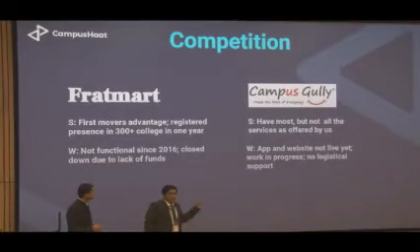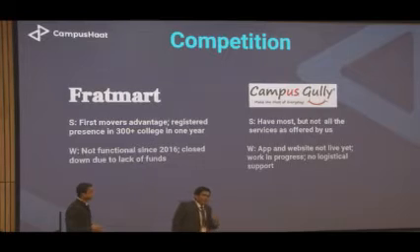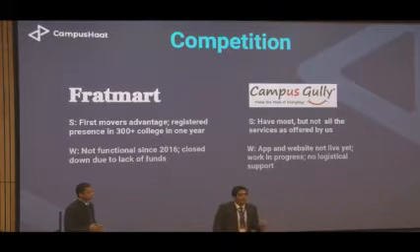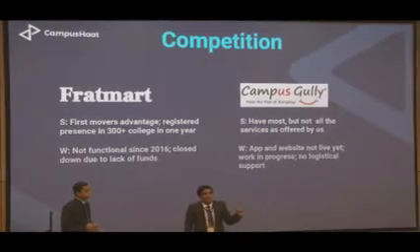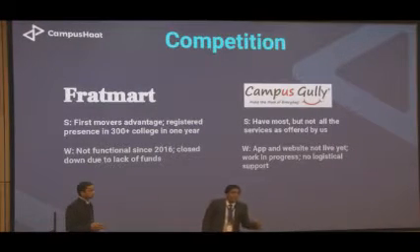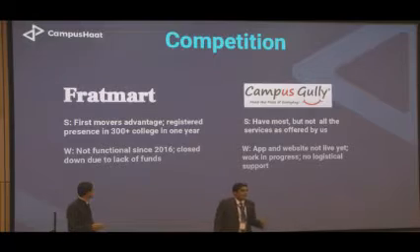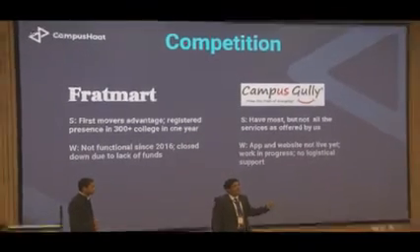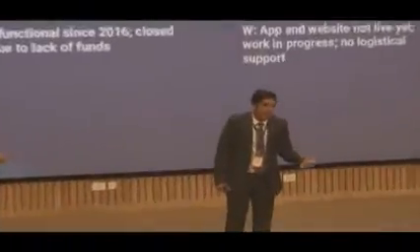Our competition are FratMart and Campus Gully. FratMart is currently not operational. They have been shut down for nearly 1 year. They were operational from 2015 to 2016, but due to lack of funds, they have been shut down. And Campus Gully is not in operation. They haven't developed any platform for the past 6 months or so, and they're not operational right now.